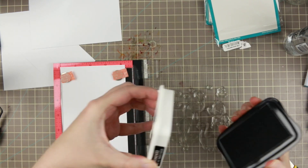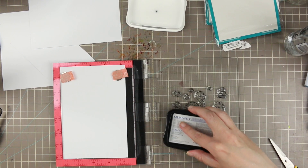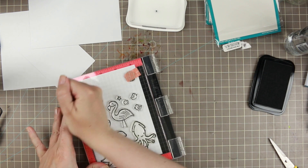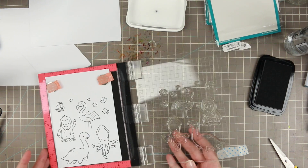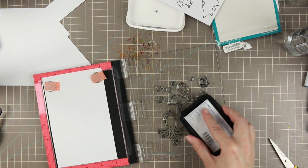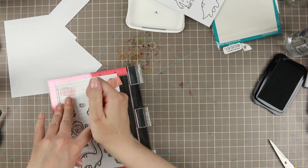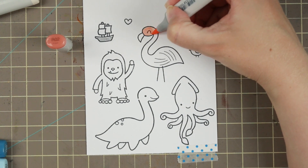I'm using my Mini Misti because I'm going to stamp five sheets onto the Make It Crafty blending cardstock, which is awesome with Copics. You can use any Copic-friendly paper like the Nina I use for card bases, or the Express It Copic paper, but I really love the Make It Crafty. I'm stamping with Momento Tuxedo Black because it's a Copic-friendly ink that's been with me a long time — this is actually a brand new pad because mine was running out.